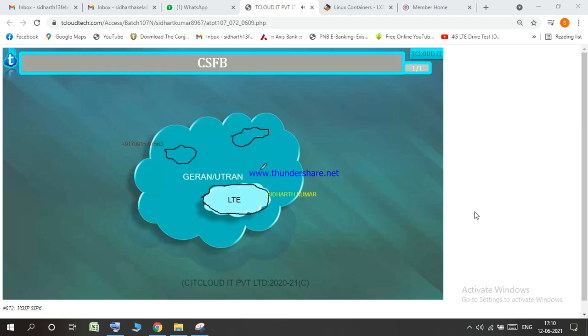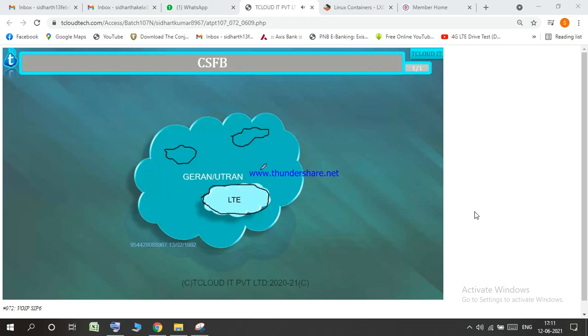This is the idea that 3GPP came up with, and told the operators that they will create the corresponding technical mechanism needed for this implementation. They came up with a specification with guidelines about how this technique must be implemented in the environment. So they came up with this CSFB technique, circuit switched fallback technique. What is the meaning of falling back? Typically, this word is used in a war kind of scenario. If you have gone to war, and you think your opposite army is advancing, you will fall back to a safe position to minimize your damage. So fallback is like falling back onto the old technology network. That's the meaning of this.